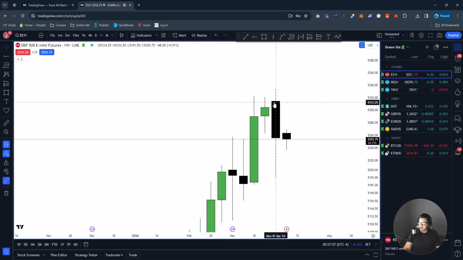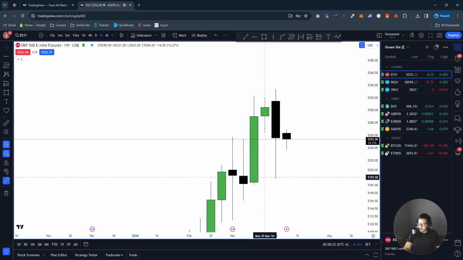So if I hover over this one, you'll see that 53.14 was the opening price. So this is where this weekly candle opened. This is where it formed. Now you see the next one, the high. This is the highest point this weekly candle got to. It got up to 53.50 right there. Now you'll see the L. This is the lowest point this weekly candle came to. It's 51.91.